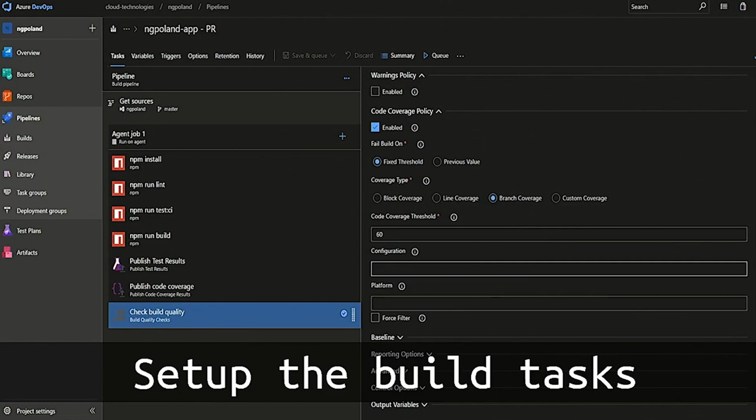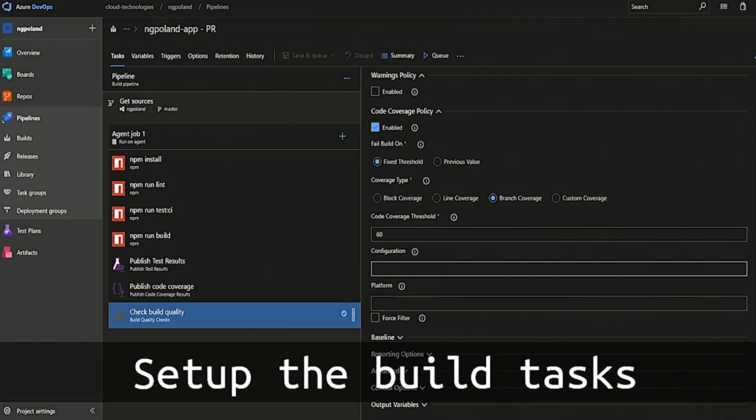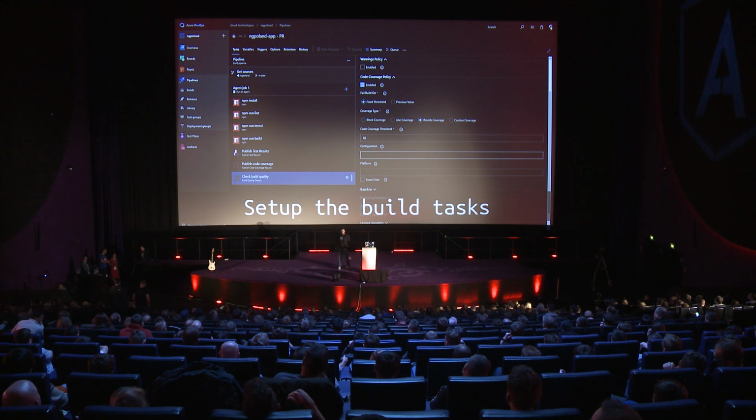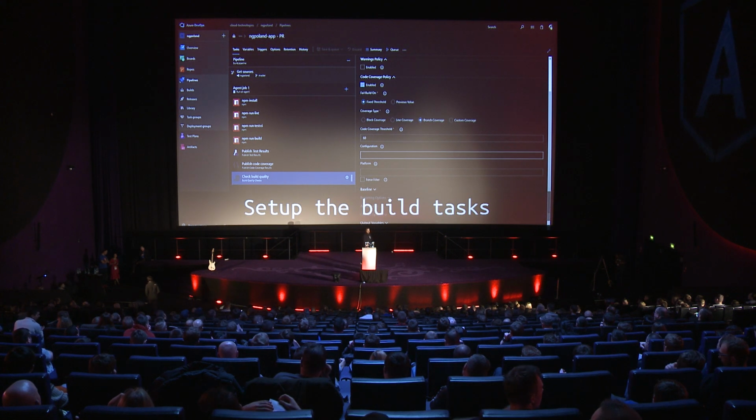So this particular definition consists, oh, hang on, where are we? Over here. Okay, so this consists of 4 npm tasks, which is your classic build pipeline. So install packages, run the linter, run the tests, and finally build, followed by 2 tasks which harvest test results and code coverage results, followed by a final task, which is called build quality checks. And the role of this task is to validate the code coverage results, and if you fail to exceed a certain threshold, it will fail the build, which means that you need to keep writing unit tests. How awesome is that?